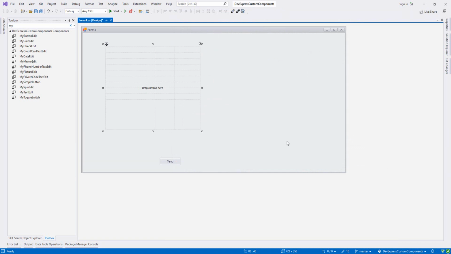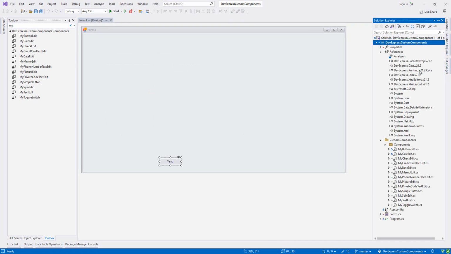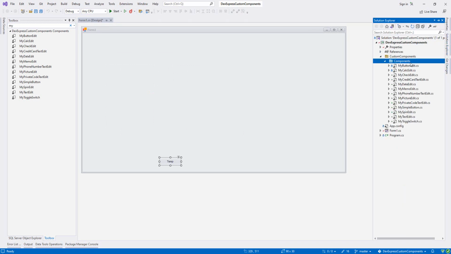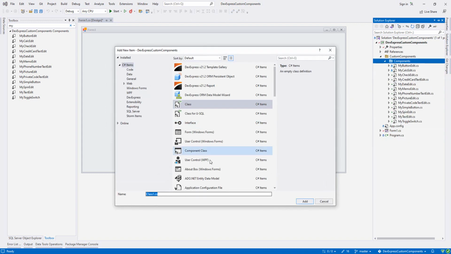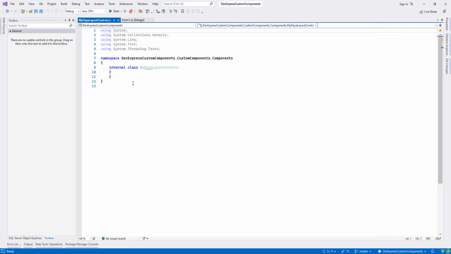And one more thing I just want to show you. Let's first go to the coding. Let's right click on our components, add, and class. And I will name it MyDataLayoutControl. Then add. I set it public.